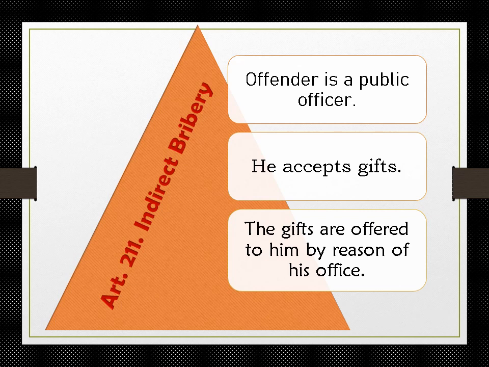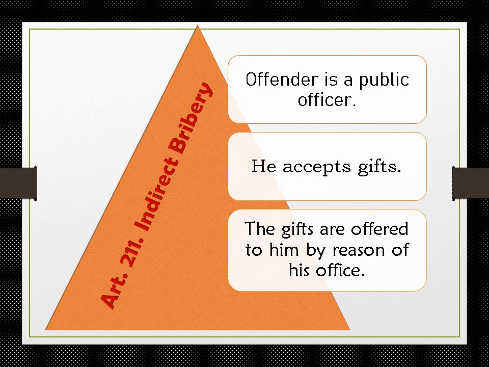We will now distinguish direct bribery from indirect bribery. Ano ba yung difference ng dalawa? Their common element here in direct bribery and indirect bribery is si public officer, they both receive gifts, no? Si public officer tumanggap dito ng regalo. Pero ang diferensya sa direct bribery, there is an agreement between the public officer and the giver of the gifts or the promise. Meron silang pag-uusap at meron silang agreement. In indirect bribery, that agreement does not exist. No such agreement exists.